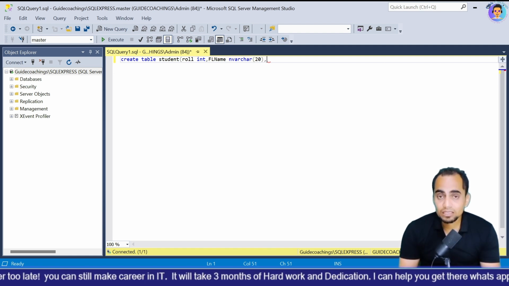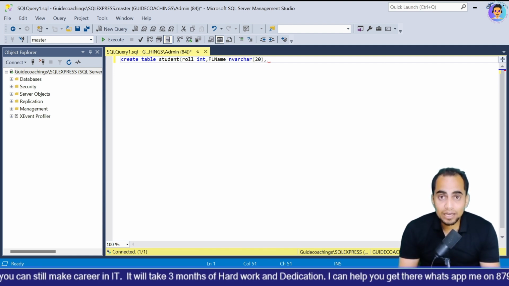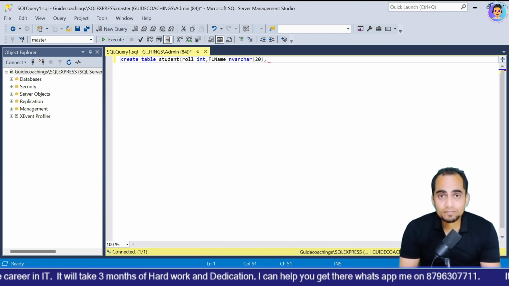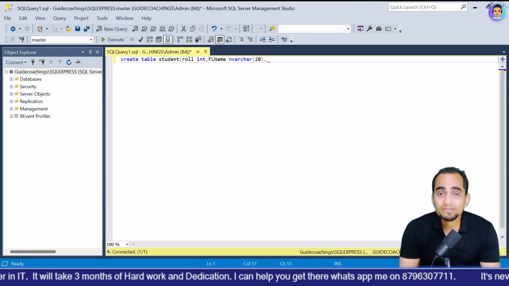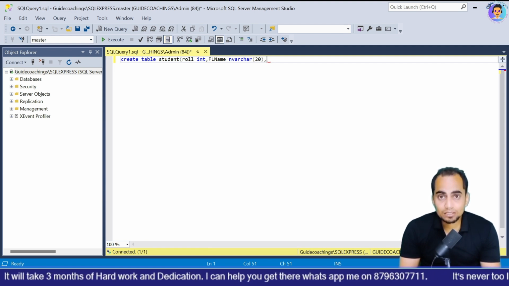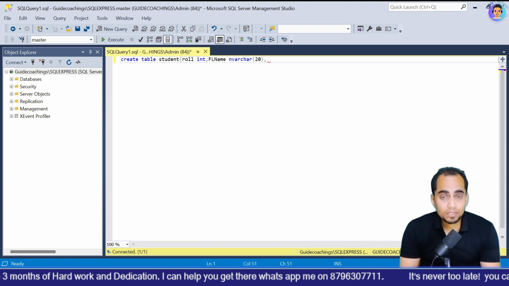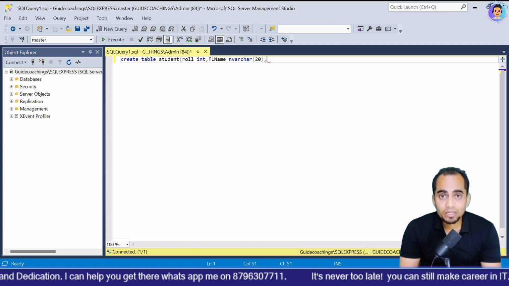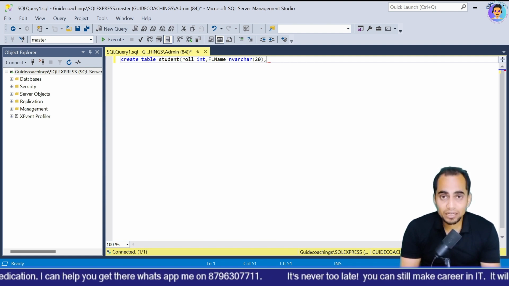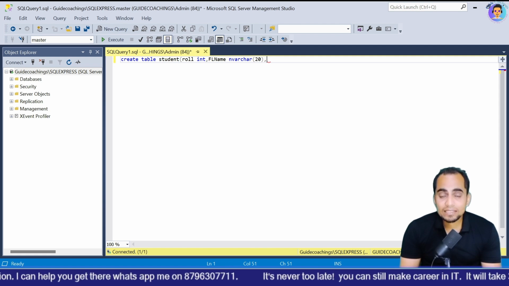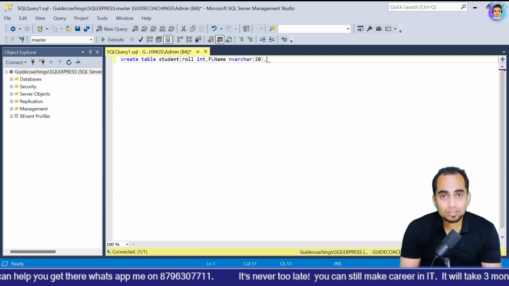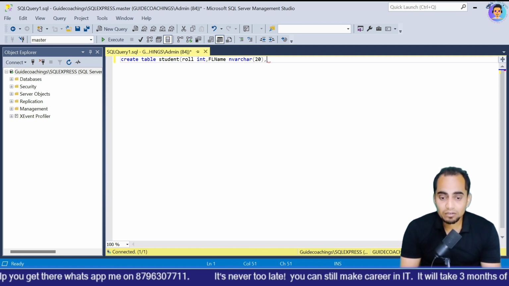Is it required? Yes, it is required. How much is ideal? A length of around 15 to 20, because most of the time, most names have 20 letters maximum including spaces. If it requires more than that, the memory will be allocated dynamically for that particular name. But if it is requiring less, then 20 will be the minimum value for nvarchar.